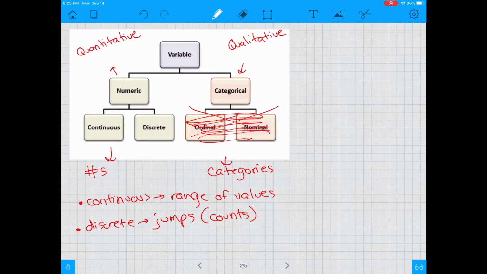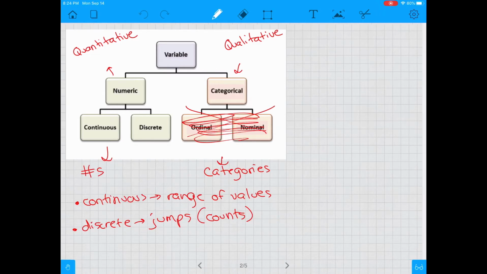However, something like height is a better example of a continuous variable because you're not just 6 foot or 6'1". You can be 6 foot and 1/2 inch and 1/4 inch and 3/8 of an inch, right? There is no discrete jump. There's not people who are just 6 foot and then 6'2". You can fall in any range of data there. So again, I hope that makes sense. If you have questions, please let me know.